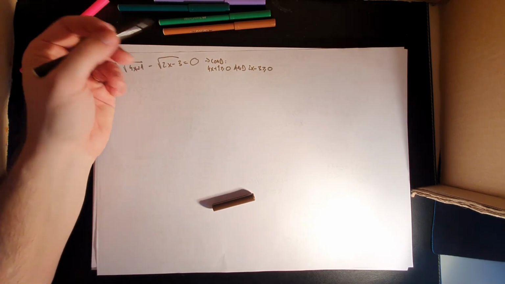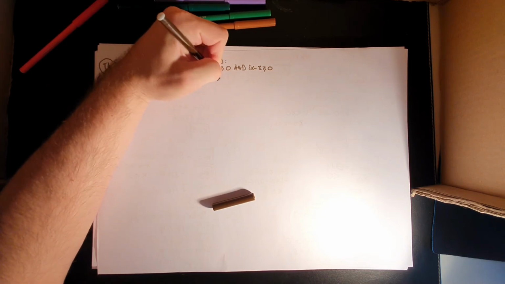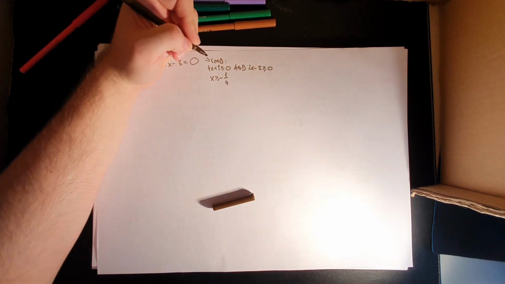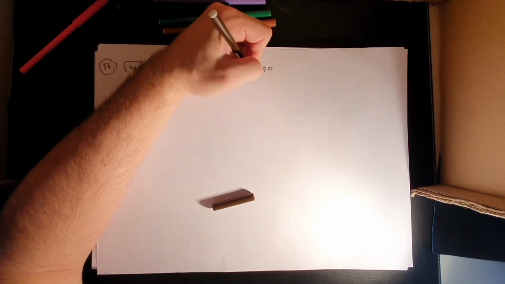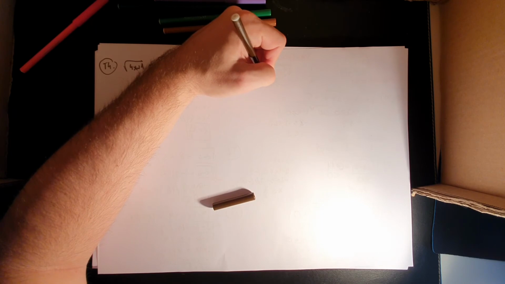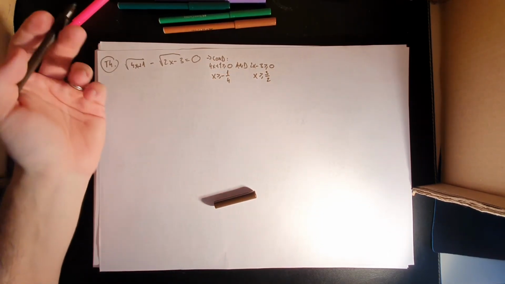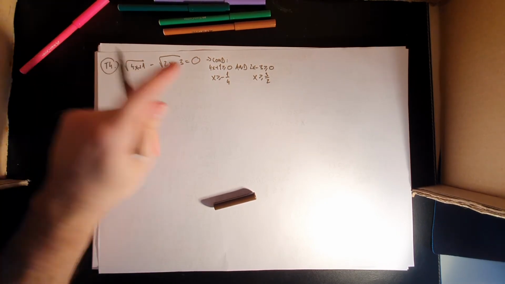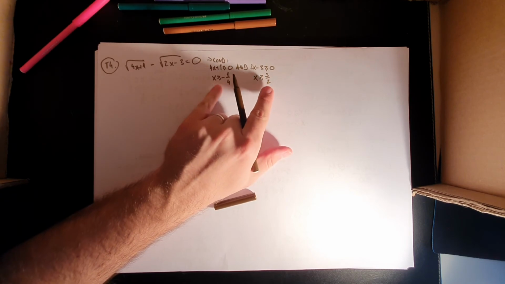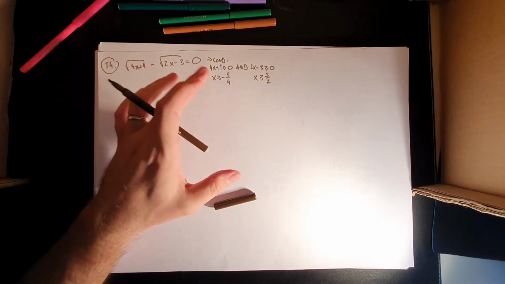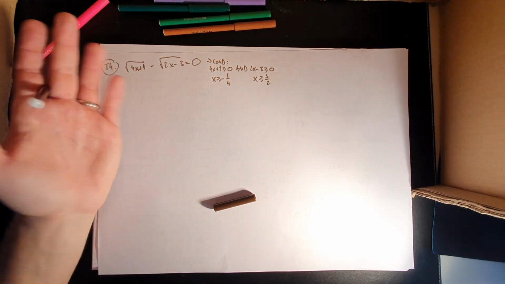Okay, when we solve these conditions separately, x has to be greater or equal to minus 1 over 4. This is one of the conditions. And the other is that x is greater or equal to 3 over 2. So now we have both of these. Now, of course, in the end, when you get the solution, you can check: does it work for this? Okay, it works for this. Does it work for this? Works for this. If it works for both, it is the solution. If it fails for one of them, well, then it's done.